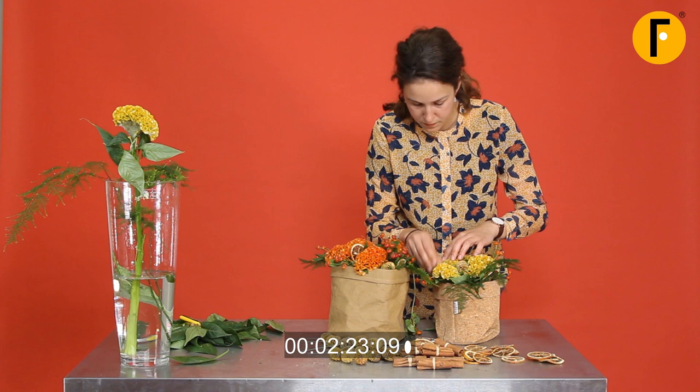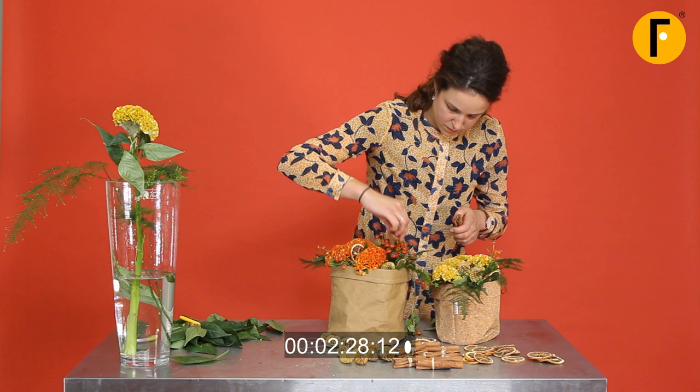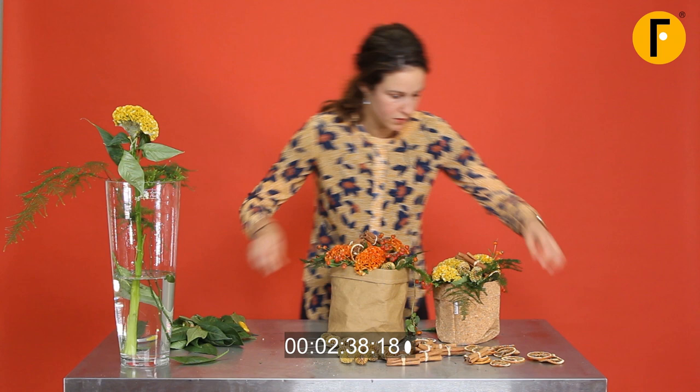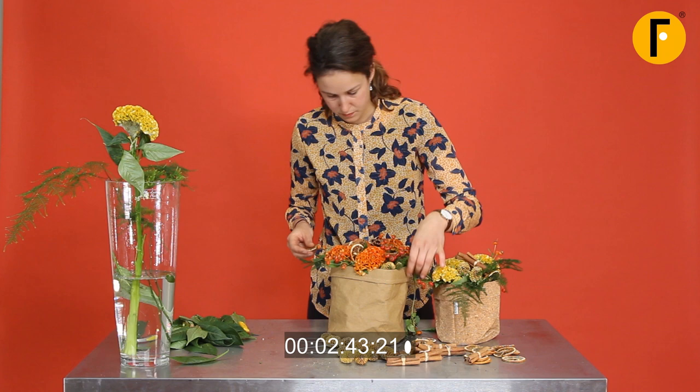And we're almost there. Then the cinnamons — wow. They come in a bunch, 8 centimeters. You can buy them in a set of 20 pieces. Again, also wire. Making a finishing touch with the lemon slices. And there we have it — it looks great. This will be something cool.